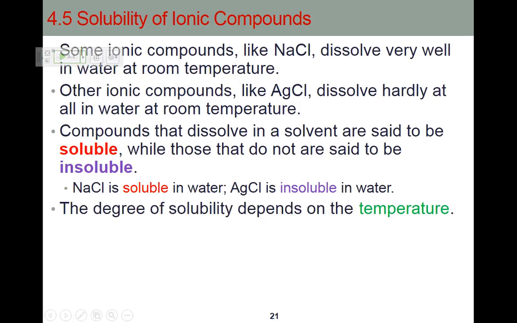Well, the degree of solubility sometimes depends on temperature. When we raise the temperature of a solvent, that means we have more molecular movement, so sometimes that allows something to dissolve. Sometimes it doesn't. Some compounds just will not dissolve in water. Again, it has to do with the ionic strength between our anion and our cation versus the strength that it would have interacting with water. And if the strength between the anion and cation is stronger than the interaction with water, it's not going to dissolve. So how do you know?